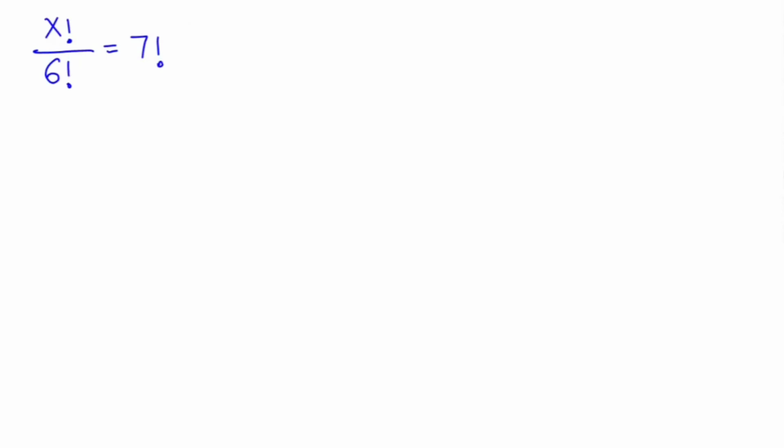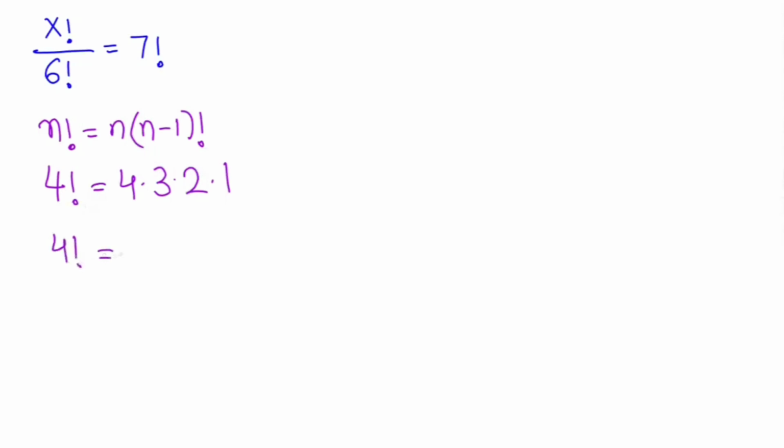In the first step, you need to know about factorials. Factorials are the multiplication of one number with the numbers below that number. The general formula for the factorial is n factorial is equal to n times (n minus 1) factorial. Now if I want to write the factorial of 4, this can be written as 4 times 3 times 2 times 1. We can write this 4 factorial in this form also, 4 times 3 factorial, because this is the factorial of 3. So here I am going to write the factorial of 6 and 7.